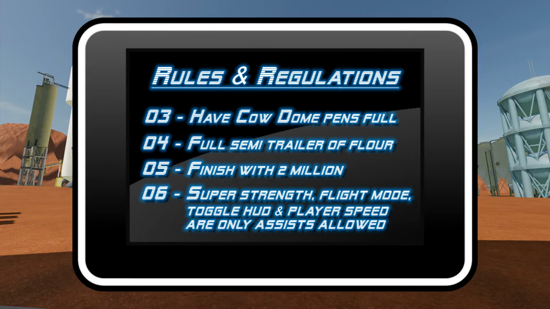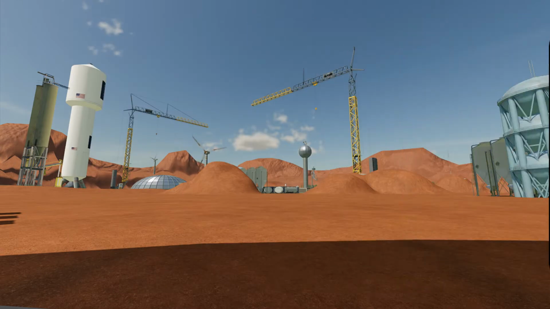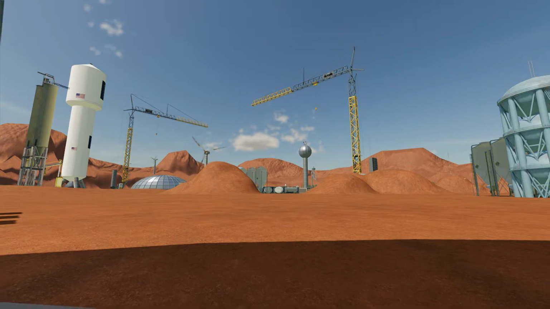And then you are also allowed to use super strength. Obviously on Mars at that point we might have exosuits, that sort of thing. Flight mode is allowed, although you can only be outside in a tractor, so unless you want to fly around one of the biodomes you don't have much choice there, but you can use it. And you can also use some sort of toggle HUD hider type mod, and player speed are the only assists that you are allowed. So this is an interesting challenge.